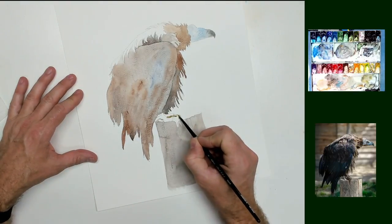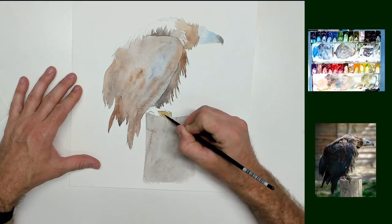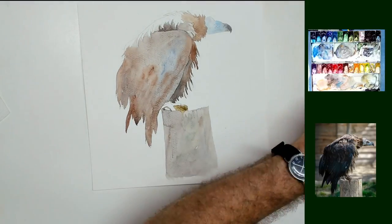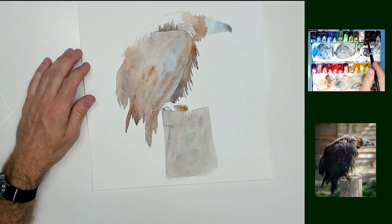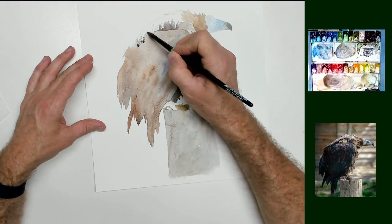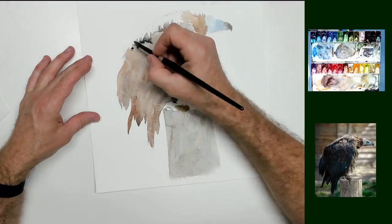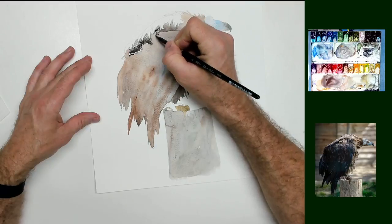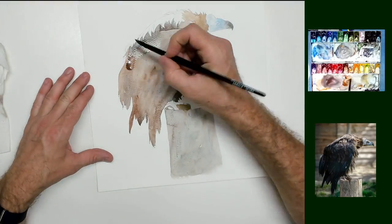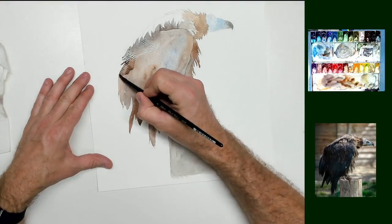Now the top of this little piece of wood — some more yellow ochre in there, just painting around his toes. I can paint this any color I want, I just want to make sure it's slightly different than the outside. I'm going to go right around those feathers with some blue mixed with sepia to make it dark, a little bit of burnt umber, and a little neutral tint. I want it to be quite dark underneath those feathers on his back, so I'm just darkening that up a little bit at a time. I'd rather paint in two or three layers rather than in one layer.